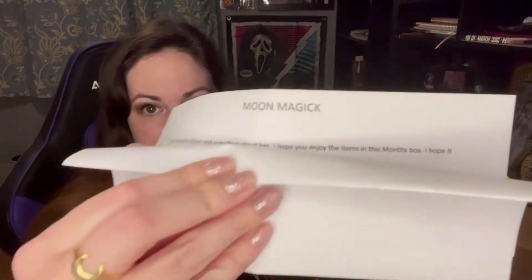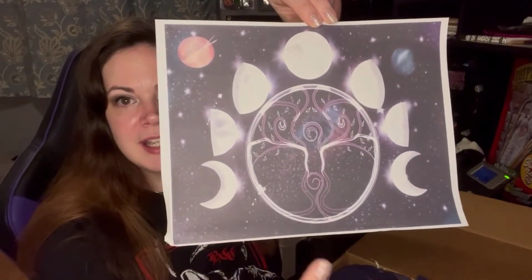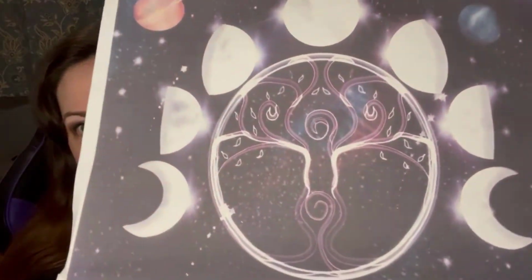So as you can see, this is what it looks like. And there's some papers on top. And then there's a bunch of goodies inside. Now, this first paper here that's folded actually lists the different items that's in your box, but like I always do, I want to keep it a surprise. I love to be surprised, so I don't want to read what's included in my box. But she does list the theme at the top, and it's moon magic. And the first thing that I notice is this pretty artwork. It has the different moon phases, and then it looks like you have the tree, and it kind of looks like a spiral goddess in the middle of it.